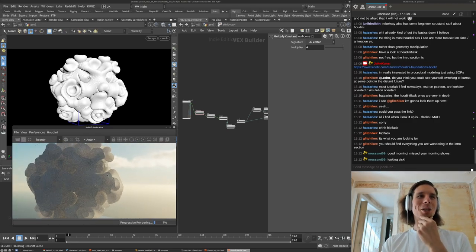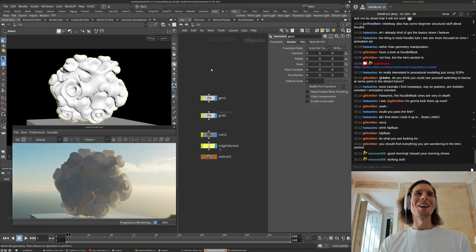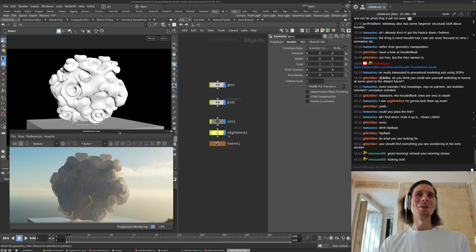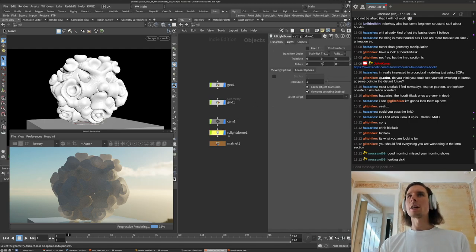Thank you. Yeah, it's a little weird. Sea creatures. Some kind of weird fleshy thing. But yeah, I'm trying out the new Redshift subsurface model. The random walk shading model.